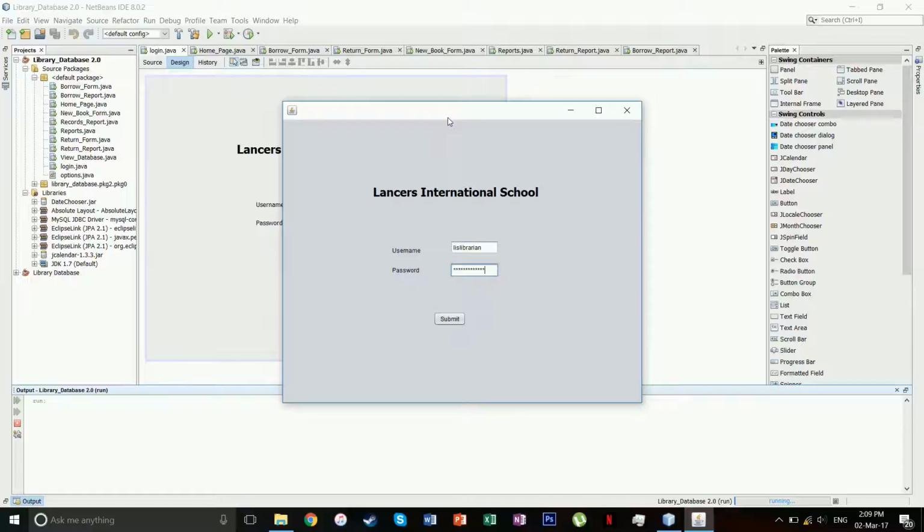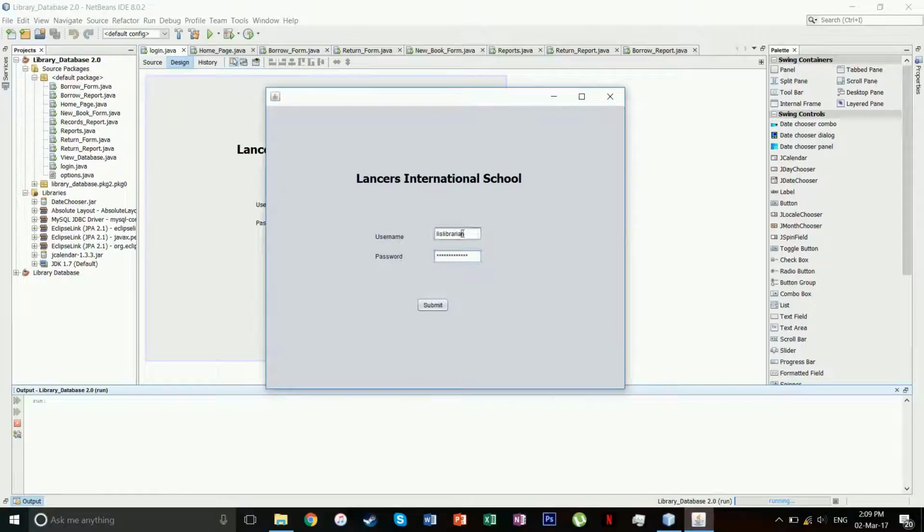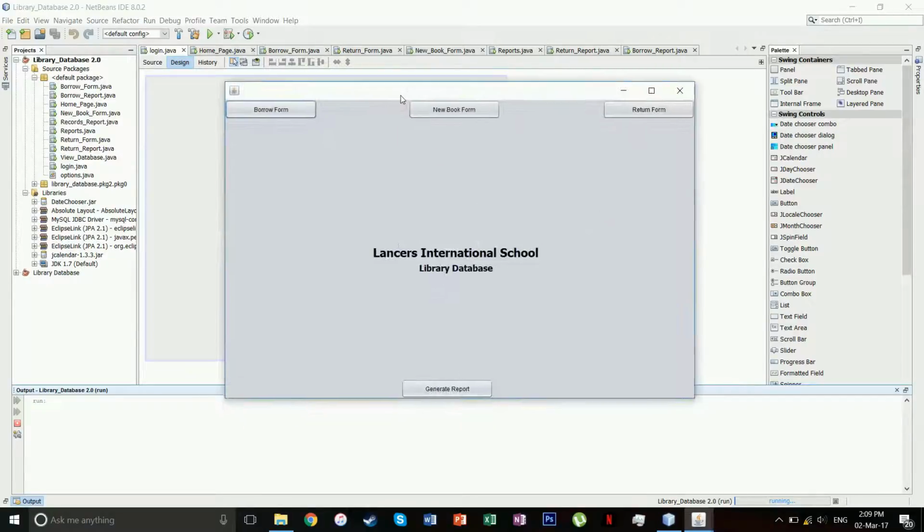So when you open up the application, this is the first window that pops up. It asks the user for their username and password. Upon hitting submit, it should say we have logged in because I've already typed in the correct username and password. However, if we type in the wrong username or password, the system would make us type the username and password again. So let's go ahead and enter the database.